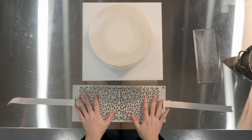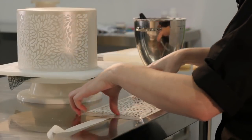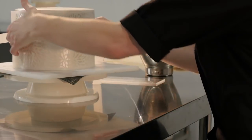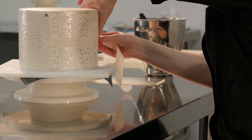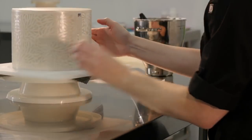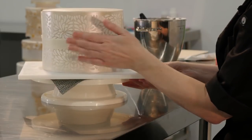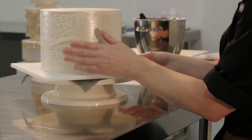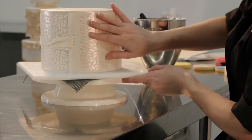So now we're going to stencil the other half of the cake. I've let this half dry for the last 10 to 15 minutes and it's dry to the touch. So what we're going to do is line up the stencil, and we're going to take that masking tape around, sticky side up again, and we're going to fold it back onto itself. I'm going to pull nice and firm. Okay, so again, it's fully attached. It is across the top of the other stenciling, but it's dry, it's sitting on top of it, and it's sticky side out, so it's not going to stick to it or damage it at all. So what we're going to do is just repeat this whole process, scrape it off, and we'll have a fully finished cake.